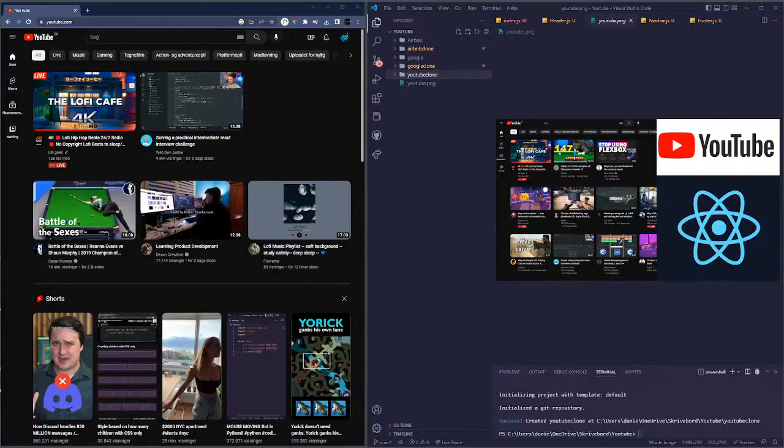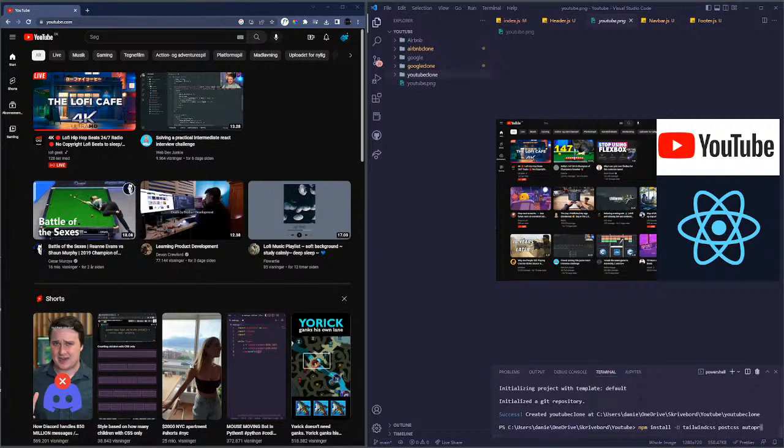So now we want to use CSS Tailwind for this project. So what we're going to do is initialize it. We say npm install tailwindcss postcss autoprefixer, like this.